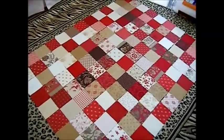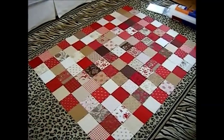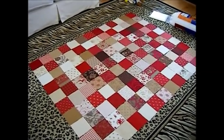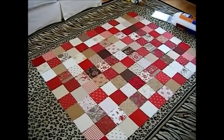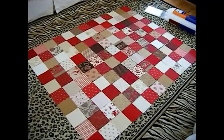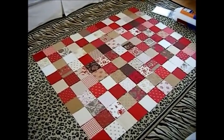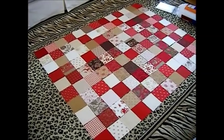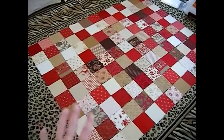I just made my daughter a skirt for a World War II reenactment out of the red fabric, so I thought, well, I've got the materials - let's go ahead and make my mother's quilt. Her birthday is November the first, so this is going to be a surprise to her, and she doesn't have internet so she can't see this. I decided to go ahead and post on how to make just a very simple block quilt - easy, easy, easy.